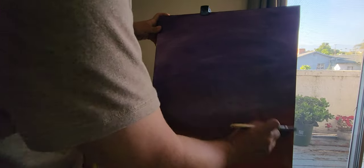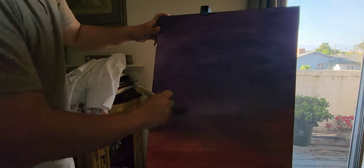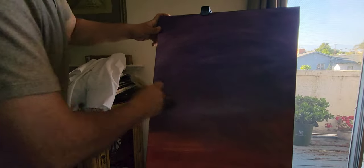This is the first step. Later on, we're going to paint the pyramid, but today we're just going to do the sky. Just the sky. There you go.